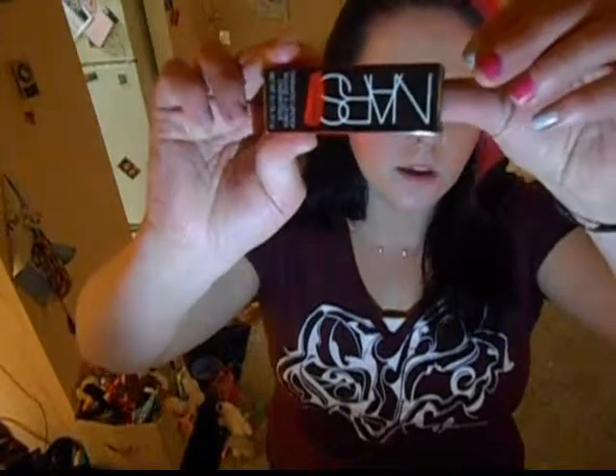So this is what I bought from Sephora, and then after I'll show you the gratis I got from Sephora. This is called Short Circuit — it's a NARS lipstick from the Guy Bourdain line. I'm going to swatch this on my other hand. This is a gorgeous color. I love orange; orange is by far my favorite color ever.